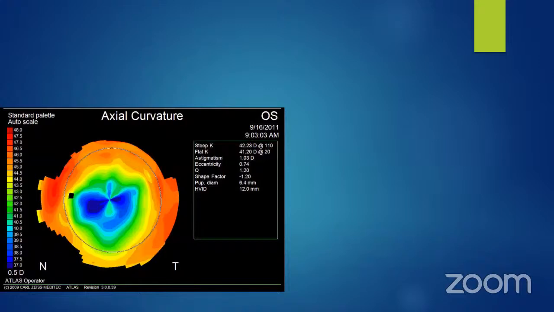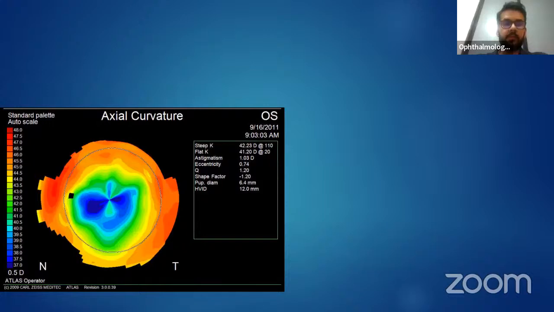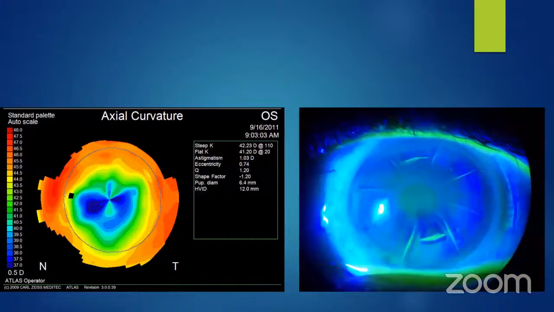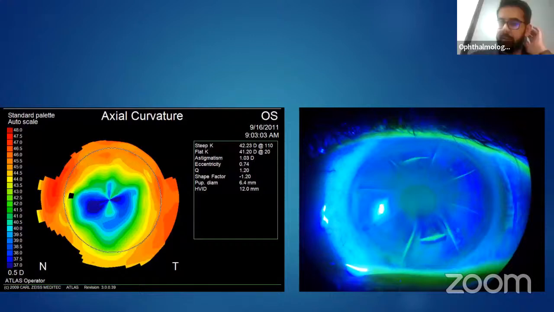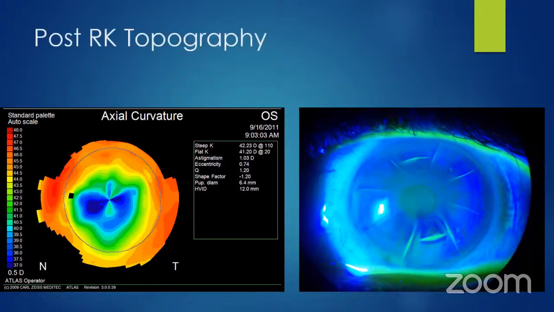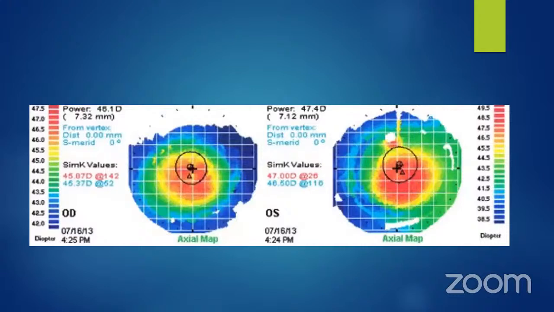This looking pretty irregular, right? Flat, but at different meridians, flat in different ways. That's the clue. Post-PK. Post-transplant. Yeah, flat at different meridians. Talking about refractive surgery. Okay. Yeah, so now we wouldn't really see so much of it, thankfully, but we do get some patients even now who had RK done. What about this?